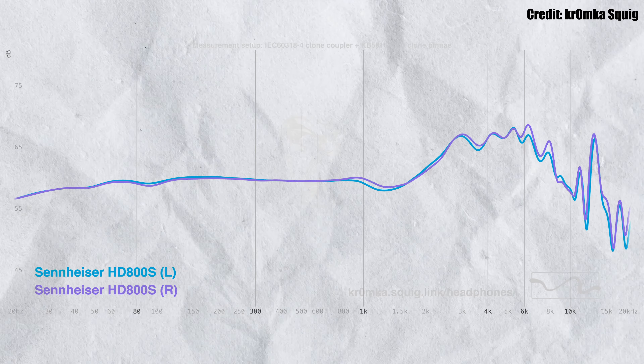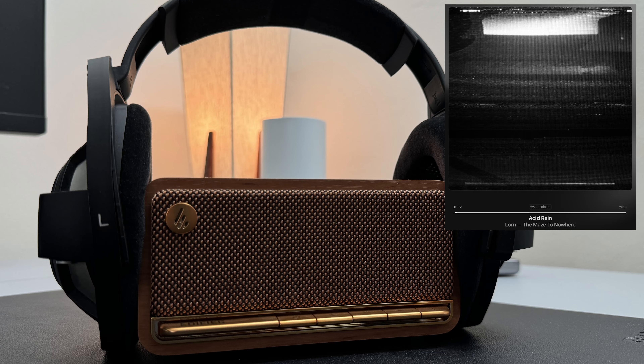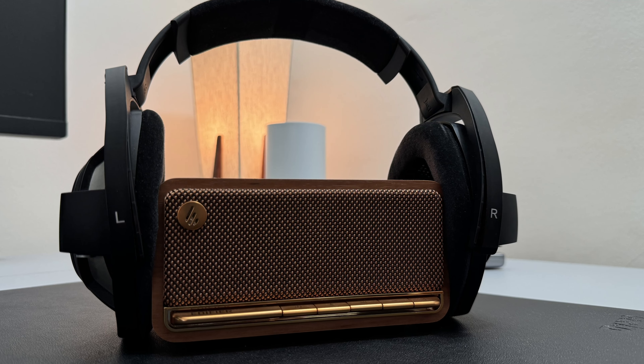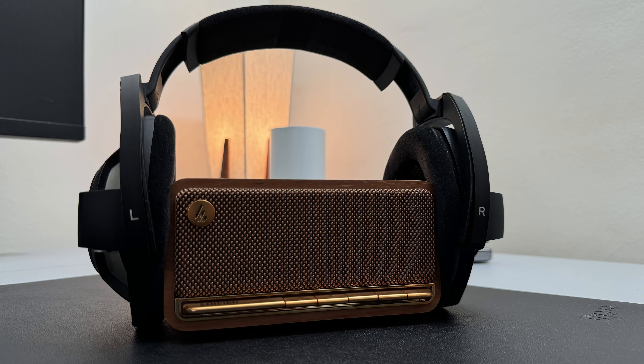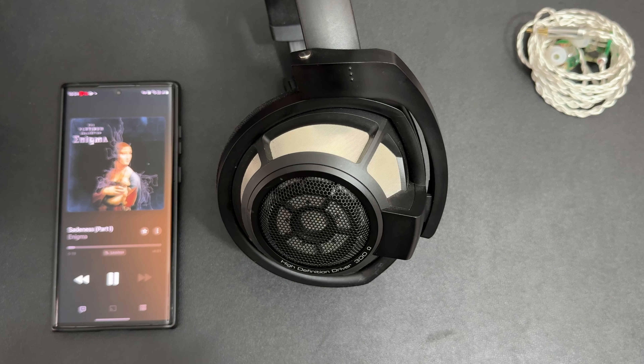The HD 800S are perfect for a reference-style tuning. They deliver natural-sounding vocals and instruments, while the bass is a bit on the thinner side. They offer an expansive out-of-the-head soundstage and maintain a well-balanced tonality across frequencies. The bass has consistent delivery and the mid-bass thump is good, but it lacks especially in those really low sub-bass frequencies — it just drops like crazy. If you listen to something with rumbles, it eats them. For example, listening to 'Acid' by Lorne killed all those fading rumbles, and EDM in general is not very enjoyable on these. But something like 'Sadness Part 1,' which relies on mid-bass and atmosphere, HD 800S will make your day.